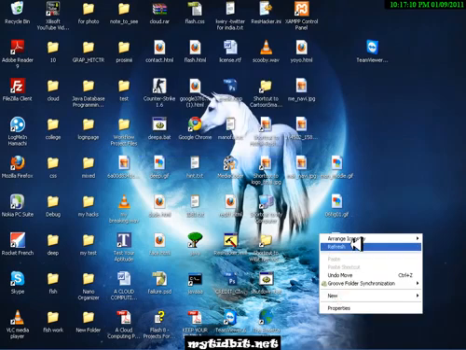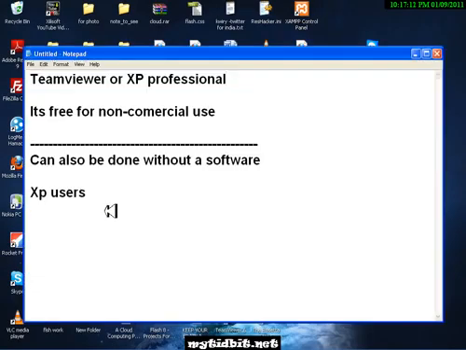So another way to do this is using software named Hamachi. Hamachi is the most secure way of accessing others' computers and making others gain access to your computer. Another thing is RealVNC or UltraVNC. A lot of things are there using which you can gain remote desktop access of your friends and make your friends gain access to your desktop.